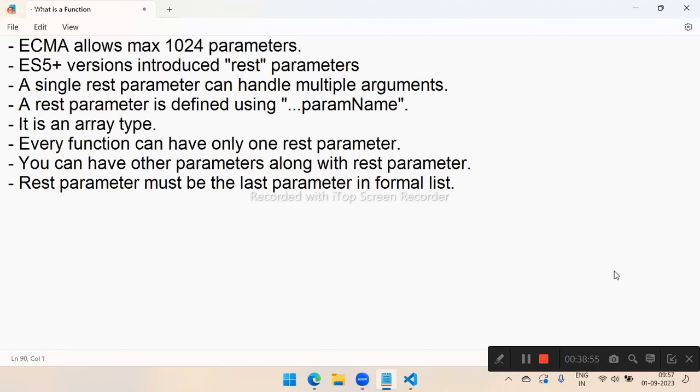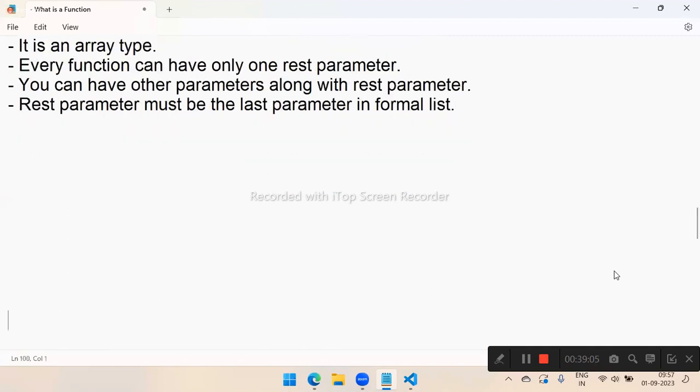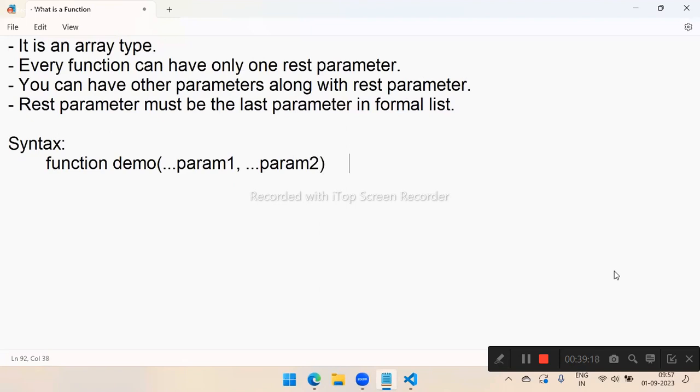Let's see here how this works. That means how we use that REST parameter. Syntactically, when you are writing here, we have a function demo with ...param1 and ...param2, and this is invalid.